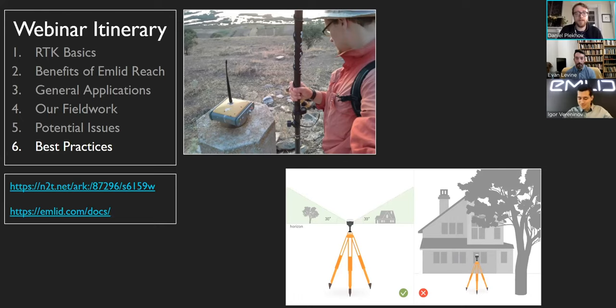And then finally, just be clear and practical about the needs of your project. There are many applications in which a total station might in fact be more ideal. And there may be applications in which, even if you're doing most of the recording with an RTK, you don't do all of the recording with an RTK. The example Evan provided earlier is a great illustration of this, where we use the RTK unit to record the corners of our excavation units at Petra. But rather than bringing it out for every single special find or for recording every single depth, we just measure those relative to a datum that we had set up with the RTK. So, as always, practicality and flexibility are important. Pay attention to the needs of your project and consider in what ways the RTK can help. And as we've shown here, there's actually a lot.